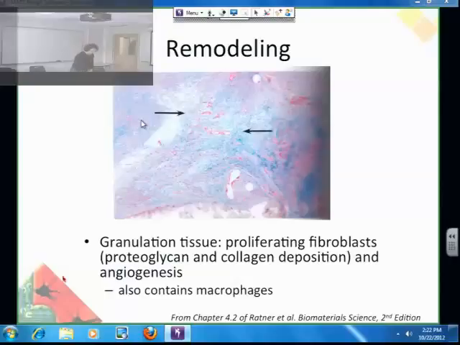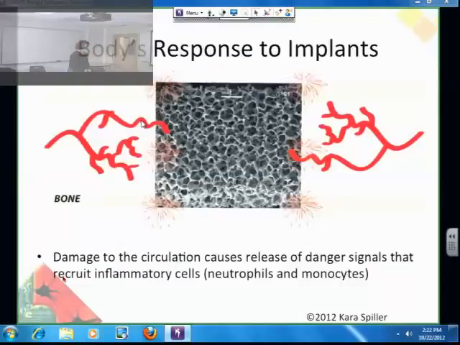So when you implant a biomaterial into the body, you also have the inflammatory response, and it also triggers the whole process of wound healing. So it's really helpful to use wound healing ideas to look at what happens with the biomaterial. But some things are different. When you implant a biomaterial, just by nature of doing the surgery, you create an injury, and that breaks the blood vessels, and the same thing happens as in normal inflammation.